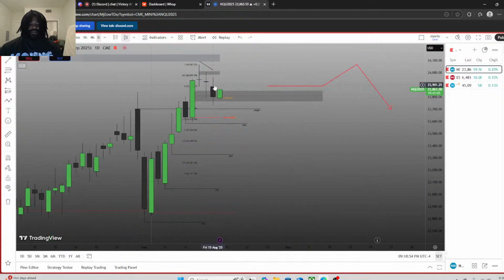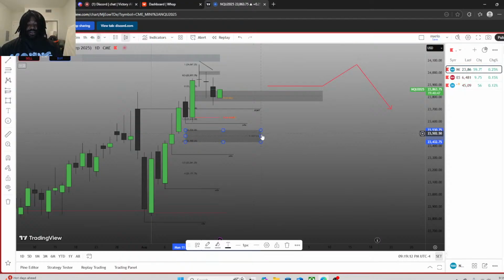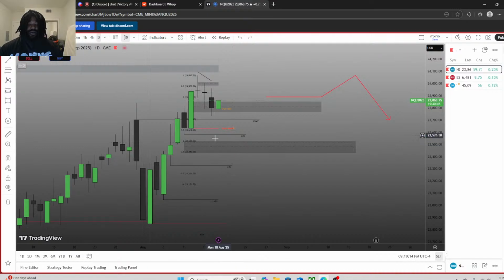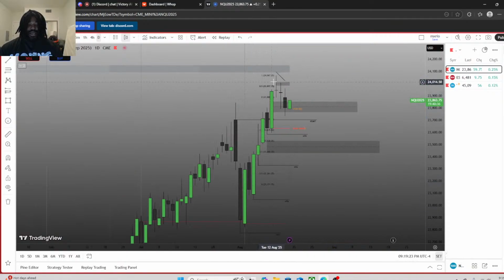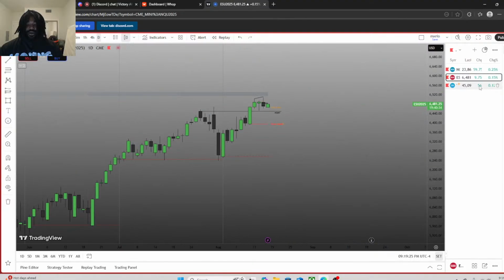If I was to take any positions, I want to see us go under the true day or true week opening price and putting that low before reversing. I want to see us come down here into right here at these 23,500 and 23,400 ish in between here to put in the low of the week if we are going higher. The reason I'm confident with us going lower is because we have a daily SMT between NQ, ES, and YM.